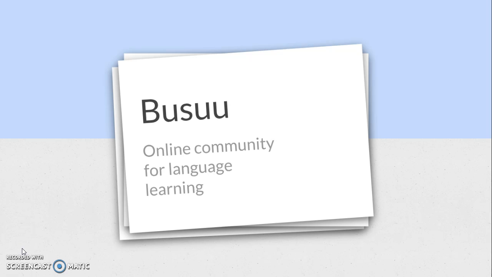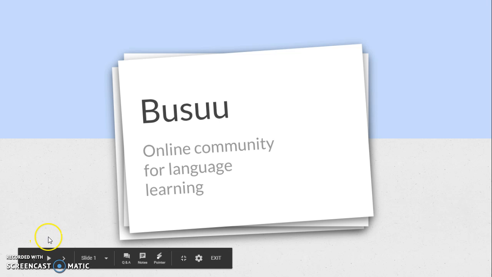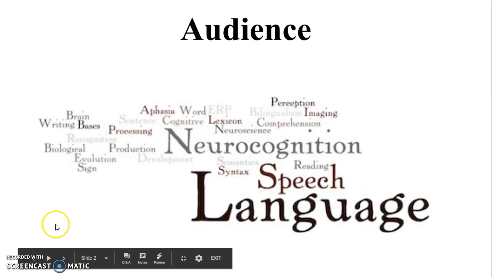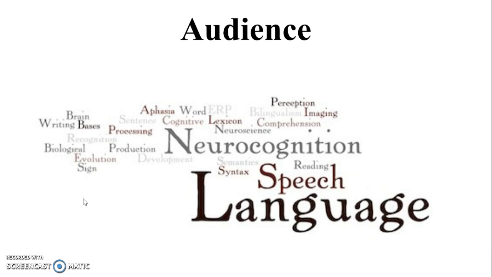Busuu is an online community for learning languages. Users can help each other to improve their language skills by practicing with native speakers in the community. For now, there are 12 languages you can choose from. I think the audience for this is most suited for people with speech and language impairments.